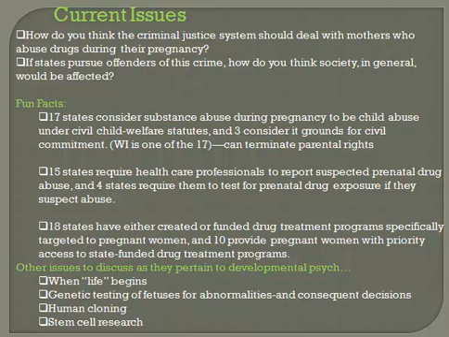So I put up some fun facts, just different states that consider substance abuse to be actually child abuse or grounds for civil commitment. So Wisconsin is one of the 17. So if you know someone, or it's your partner that's pregnant, and they're abusing drugs and they won't stop, you can actually go to the police about that. It's rare, but it does exist in Wisconsin, that you can actually do something about it.